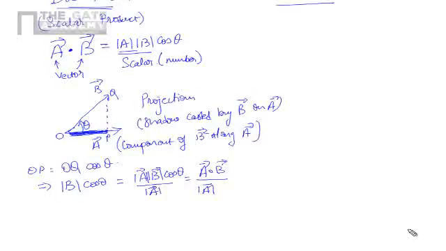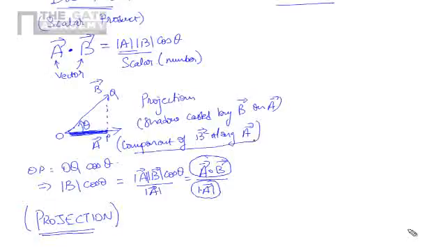So this modulus of A vector, whatever I am dividing by, is just a number. This is the actual component. Correct? So A vector dot B vector can give me the projection. That is, by knowing the A vector dot B vector, I can find the projection of B on the vector A. Similarly, if there is some other vector called C, if I do C vector dot B vector by mod C, I will get the projection of B vector on C vector. So the dot product is ultimately going to give me the projection, that is nothing but the component of B along A. This is very important. Okay.